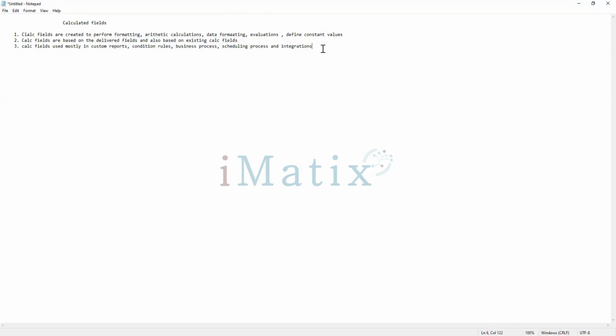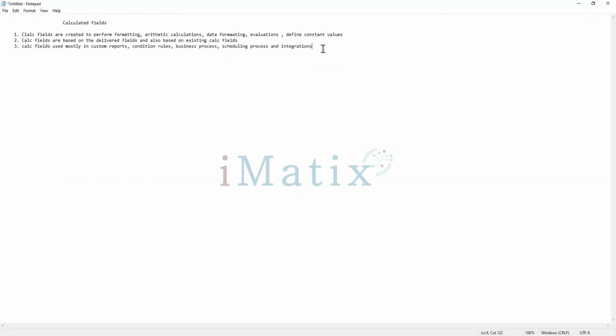Calculated fields are very important. Many kinds of use cases and requirements will come to you when you are building complex reports. You'll be getting requests to perform calculations on the existing data that is sitting in the system, or if they wanted to match multiple values and give a single value, you need to do the calculation for that. In many areas, calculated fields will be very helpful for you to tweak and optimize the data that is sitting in the system.